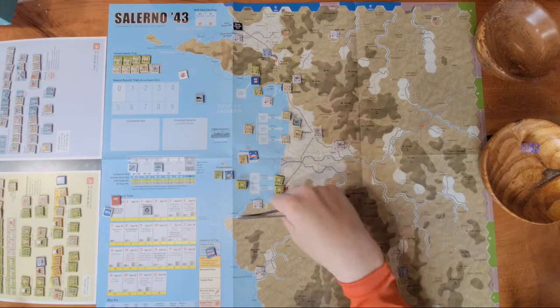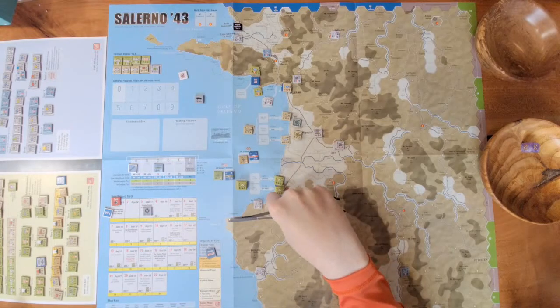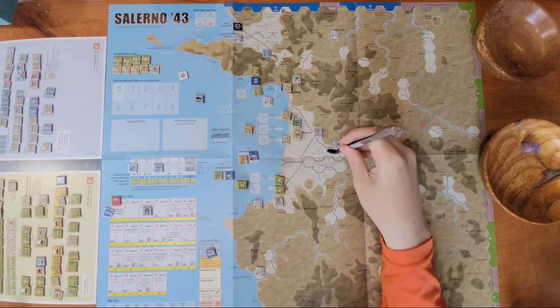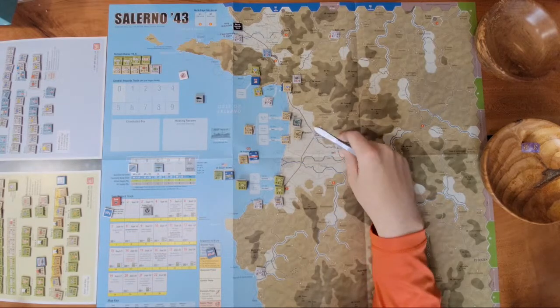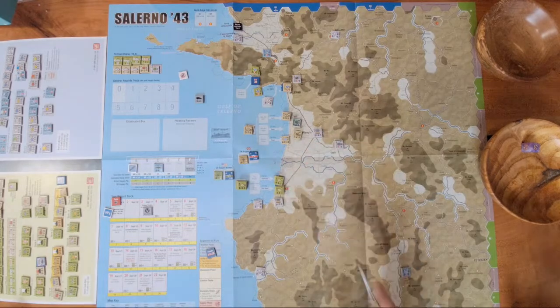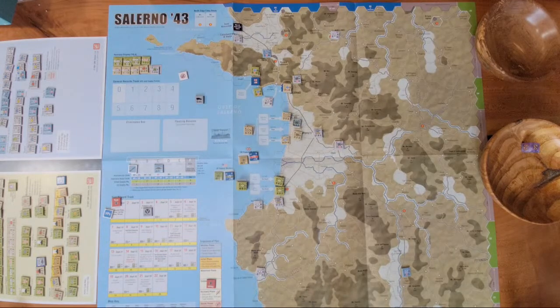I could move the ASU if we really want to get range of 4. Let's see. So I need to be 2 hexes closer. Oh, but I can only move 1 and fire. So I could go there. 1, 2, 3, 4. Won't get there. So we're just going to leave it. Okay. That's it for movement phase. On to combat phase.